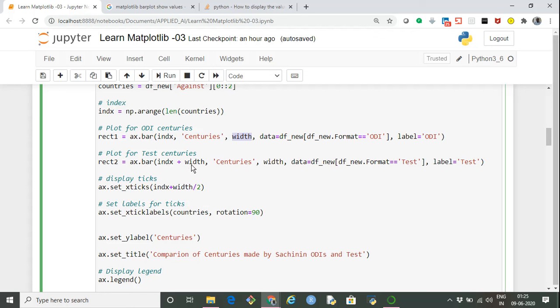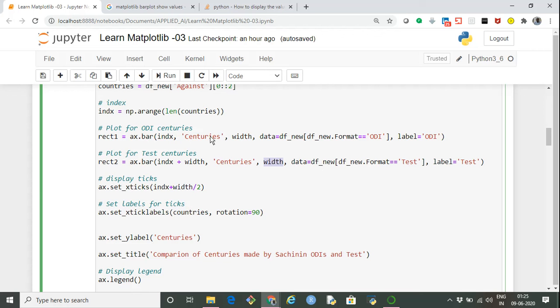That is how much space it should leave before creating another bar. The height of the bar is represented by the centuries, and width is the width of the bar. Again, from the data, I'm selecting only the data which belongs to the test matches, and I'm labeling that bar with label equals test.